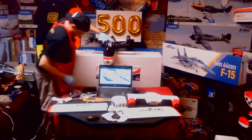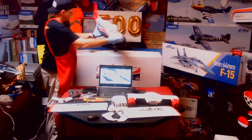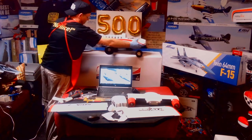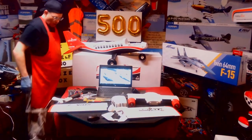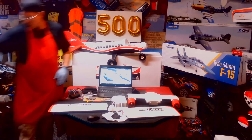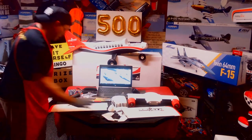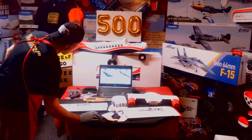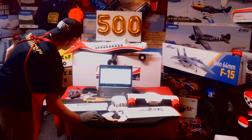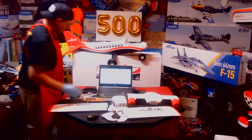All right, friends. There we go, main gear in now. Starting to come together a little bit. I'm starting to get a little idea what we're working with here. Okay. Move the hot glue off to the side. All right. So main gear's in, front gear's in. The main wing section houses the motors. Yep. Boom. So basically this will just be one of those.